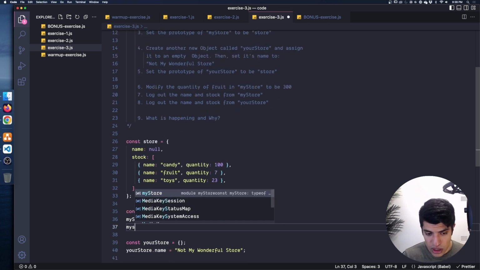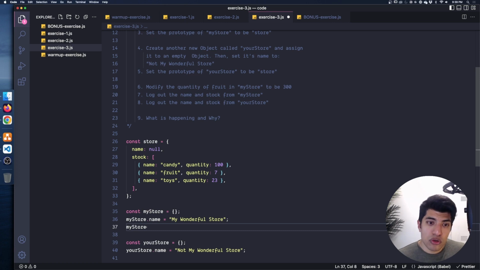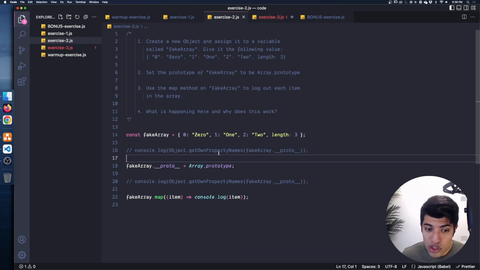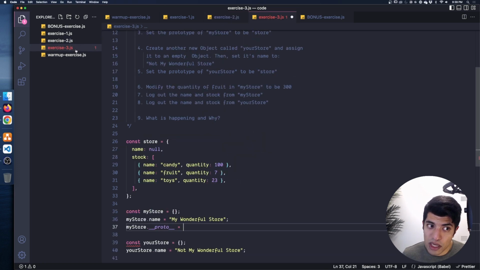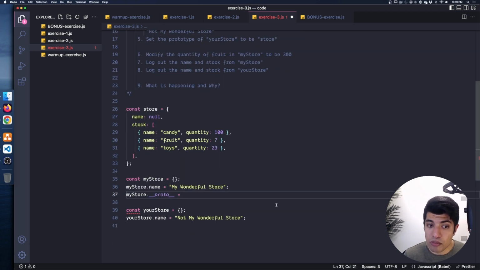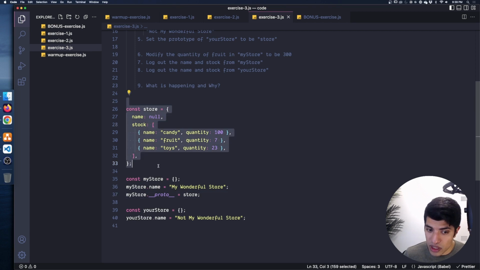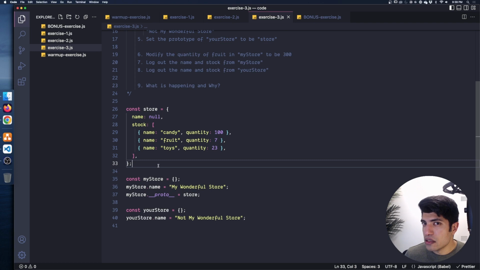Let's do myStore first. Well, what's the prototype of myStore? It's going to be the object prototype, right? Because by default, when we create a new object like this, every object gets assigned the object prototype as its prototype, right? So we can access that prototype with either Object.getPrototypeOf or the easier method, which is __proto__. But I want to reassign this, just like we did in exercise 2, where we changed the prototype to be the array prototype. I want to change the prototype of myStore to be store instead. Okay, so I'm saying the prototype is now this, which is a little bit strange.